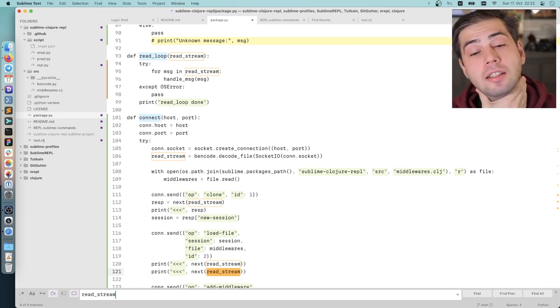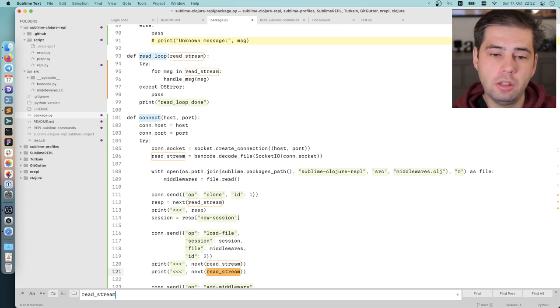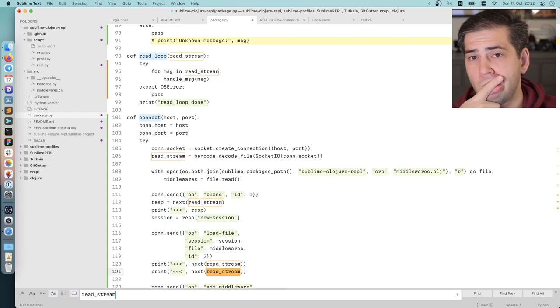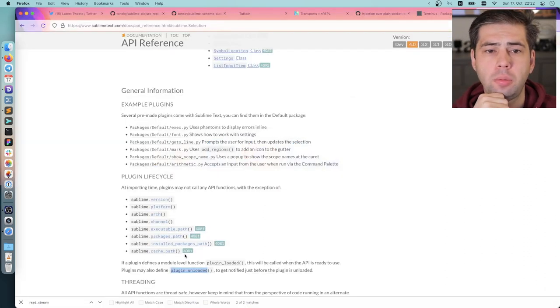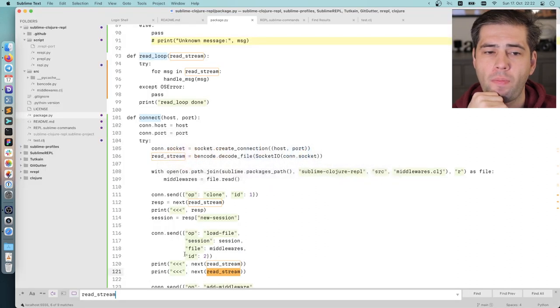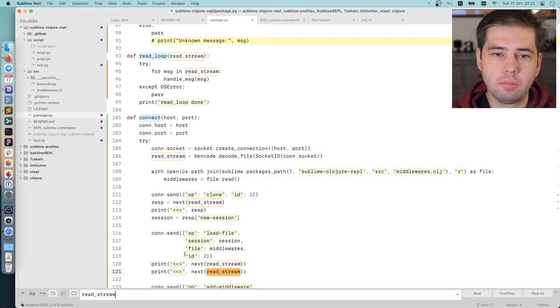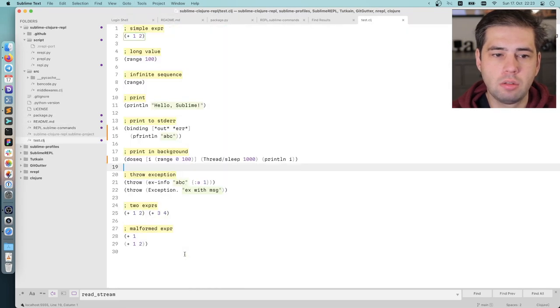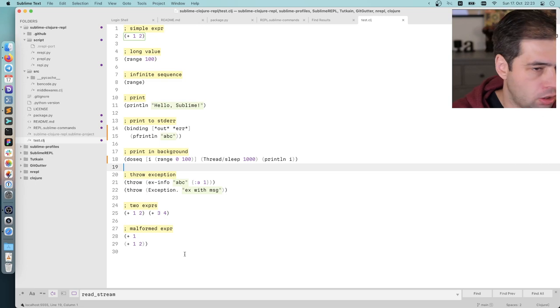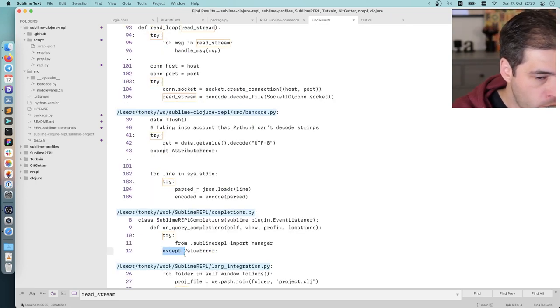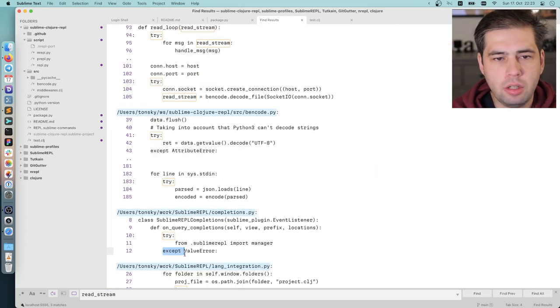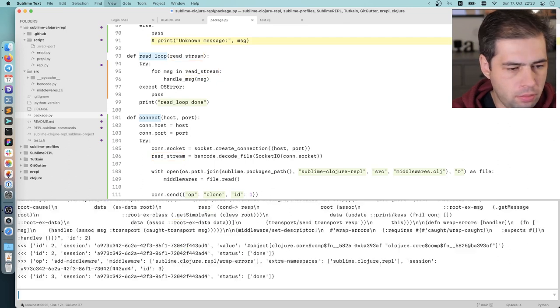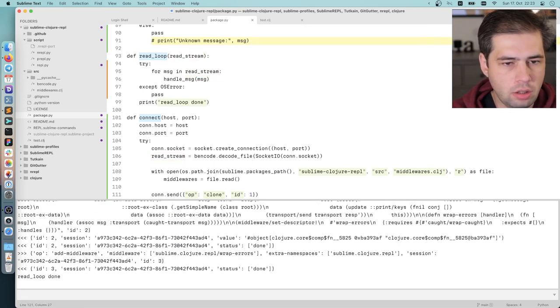This is another tricky part that you'll have to redo eventually, but not right now. This is how middlewares are installed. I would actually like to batch multiple commands in the REPL. I wish I could do that. But I suppose I can't. Maybe I can, actually. But anyways, we don't need that. The only thing... Disconnect. Okay, read loop done.